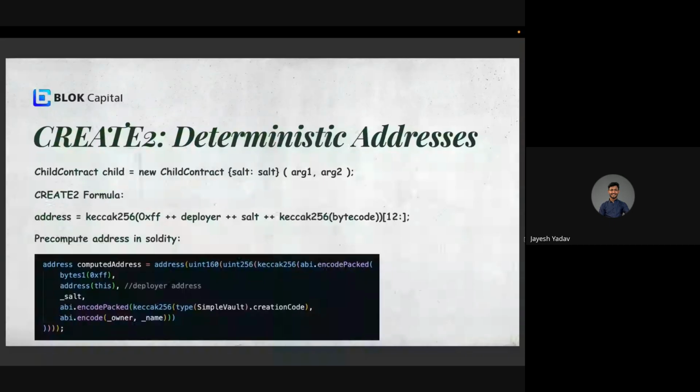Nonce is not used in create2, because if nonce is used in create2, the nonce will be different at different times on all the chains. So once you deploy any contract on a chain, if you try to deploy the same contract on another chain, you will not be able to deploy on the same address because of the nonce value. So nonce value is only used in create. It is not used in create2.